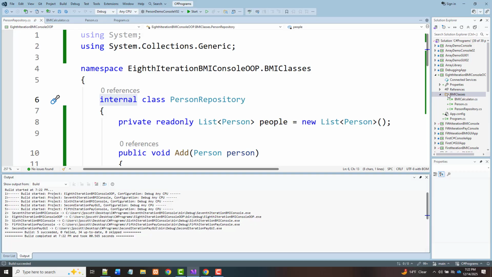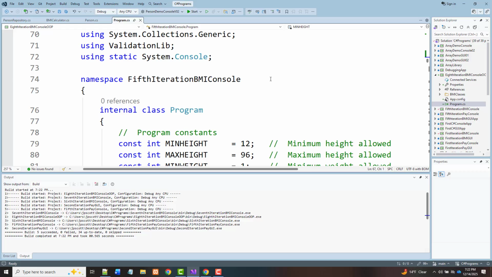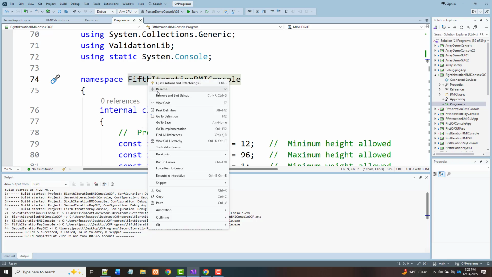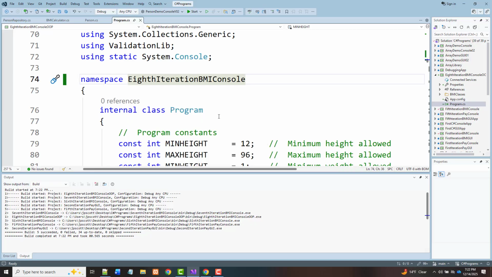All right, so let's go back over to, I'm going to leave these open, but let's go back over to our program.cs file that's right here. That's basically all we have left. So let's see, we've got here namespace, boy, this is bad. It shouldn't be namespace 5th. See if we can rename this. Include everything. Just tell it to. Hopefully that's not going to present any kind of problem. We'll see in just a moment.